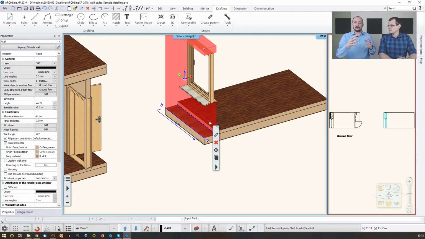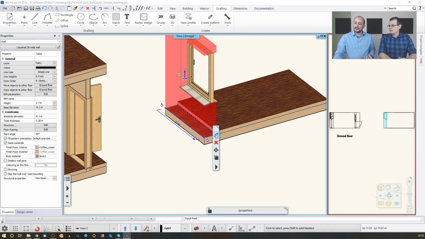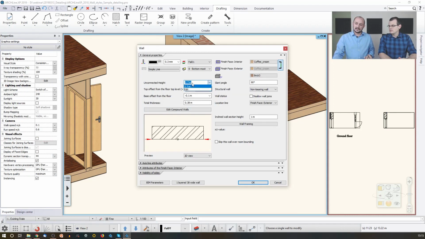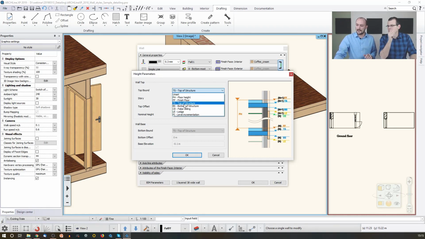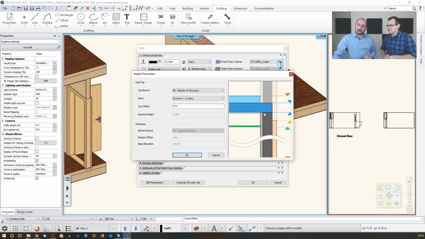This is actually the default. Whenever you start doing anything in ARCHLine, they are all bound to the levels. And then you can either choose to literally type the height, or you can also just use the default settings. This is by default. It was not onset. I made it manually to onset. It was top of structure, but as you can see, the software is wise enough to understand that this should be the following top of structure, but actually, well, I was wrong. This should be the bottom of structure. But the point is that the software already tells you that it should be the floor above it. So this sort of connection will be automatically stitched together for you. You don't have to manually stitch these layers together.